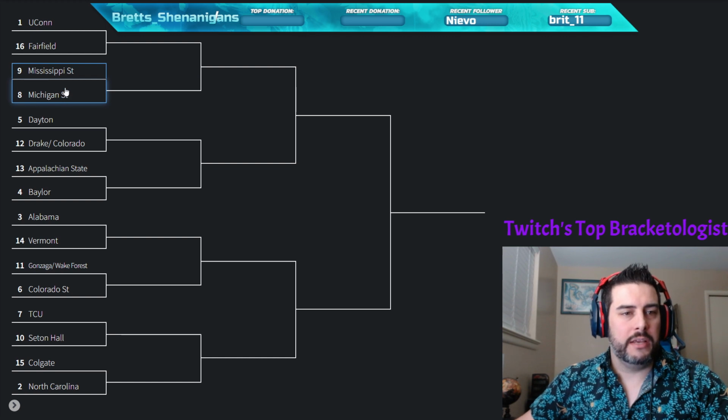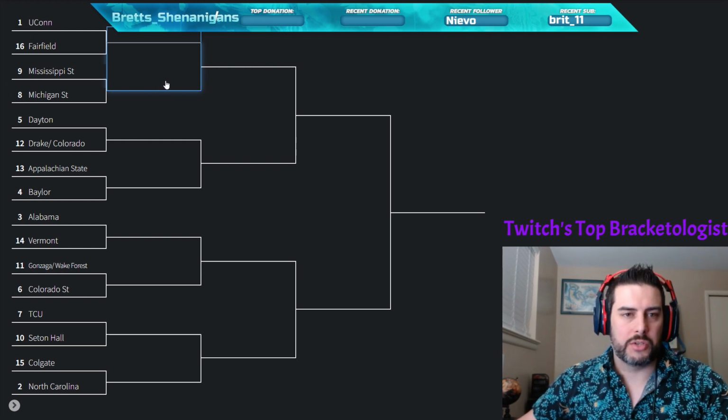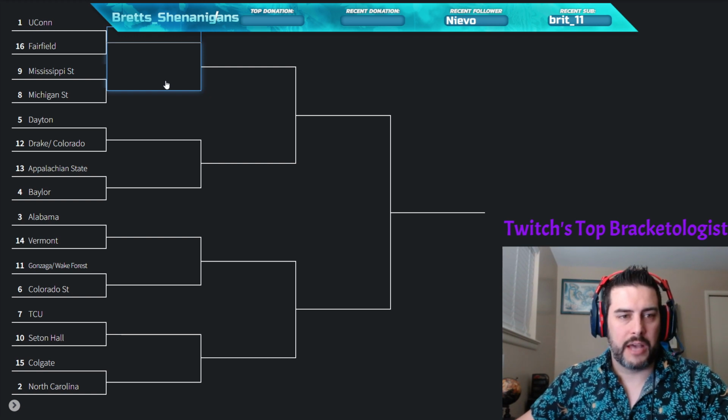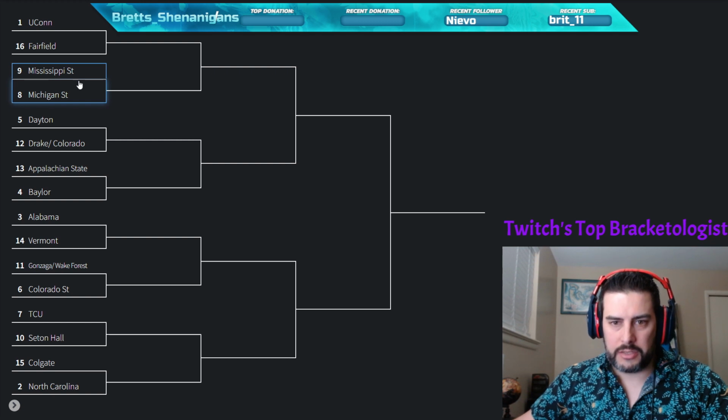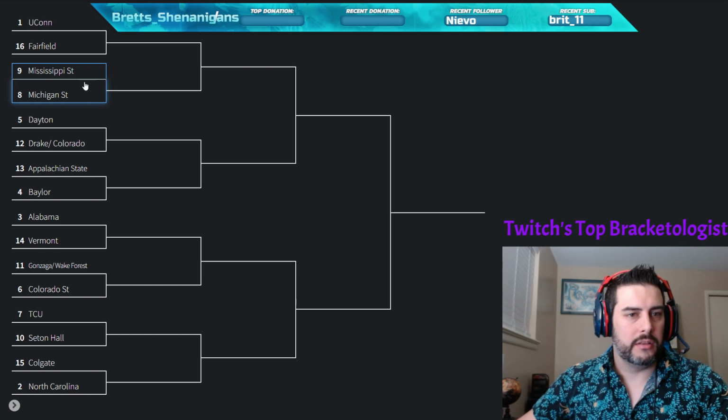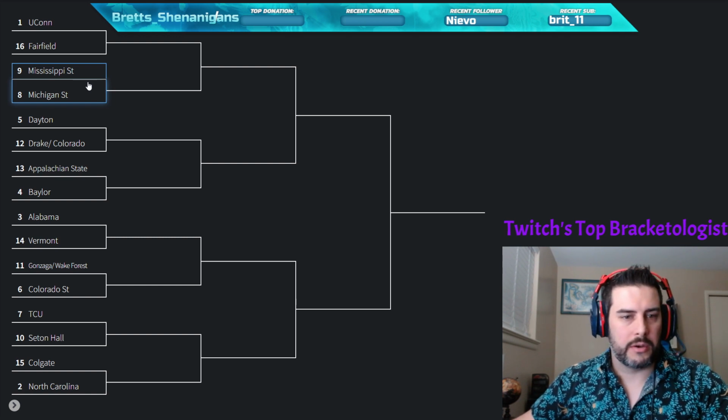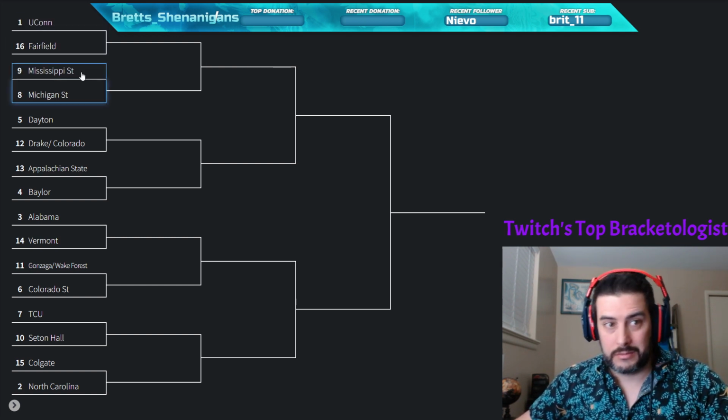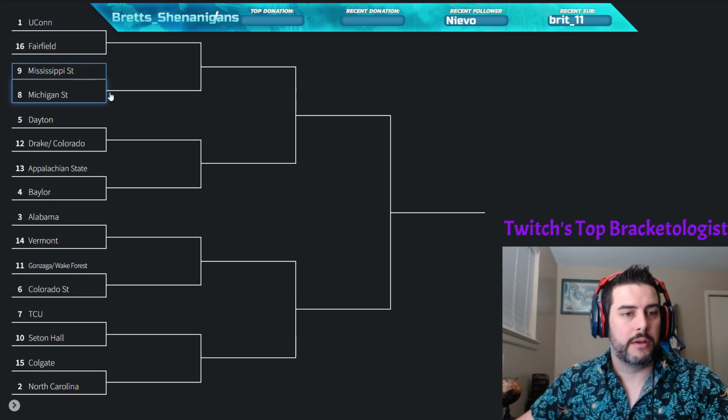Michigan State, a very sneaky 8 seed here. Anytime you see Tom Izzo in the second round, if they were to get by Mississippi State, the second round is against UConn, and I'm sure UConn doesn't want to see Tom Izzo as their second possible matchup here. But don't take anything away from Mississippi State, because Chris Jans is a very good coach as well. He sent New Mexico State to dang near the Sweet 16 2 years ago. They did beat UConn that year that they went to the second round.